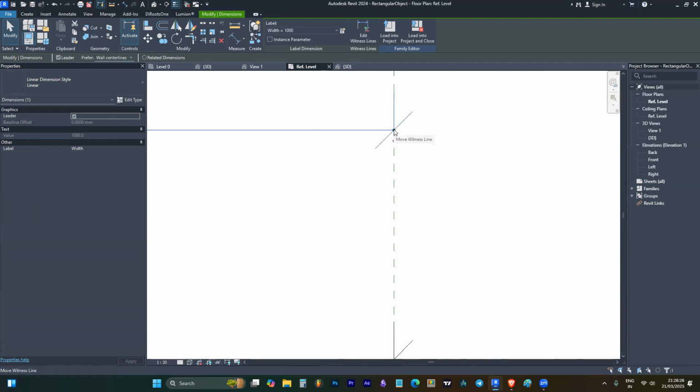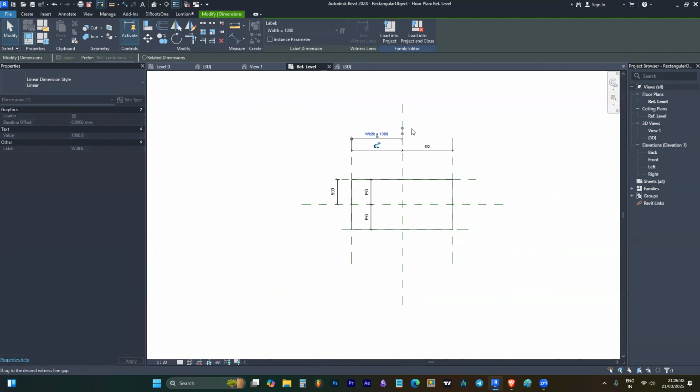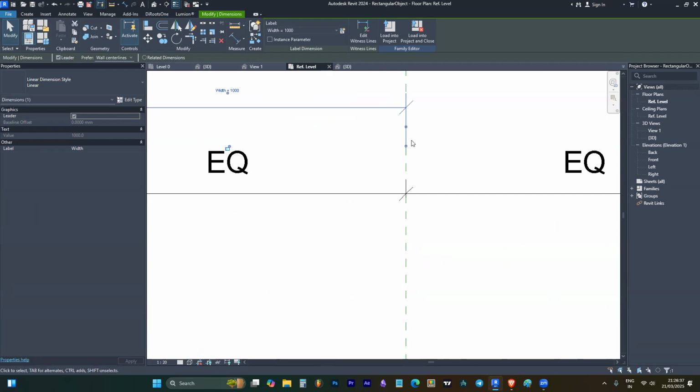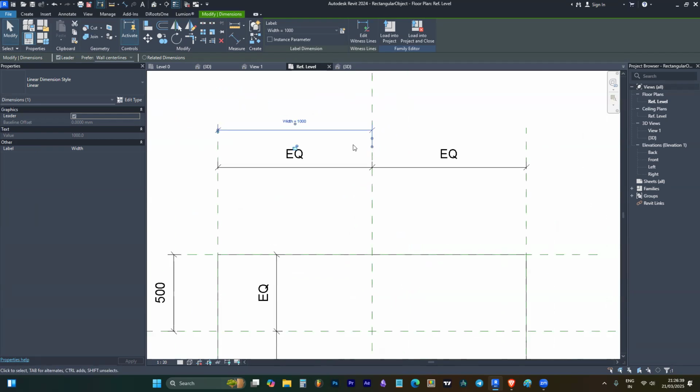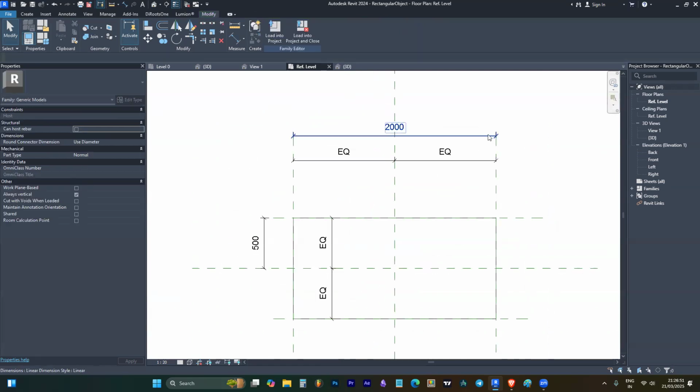One is witness, another one is leader. If you can adjust the leader line, we'll see further about these two dots while doing the creation mode job. For now, we have to click the above first dot, and I am going to the end and placing it. So from here to here, it's 2000.